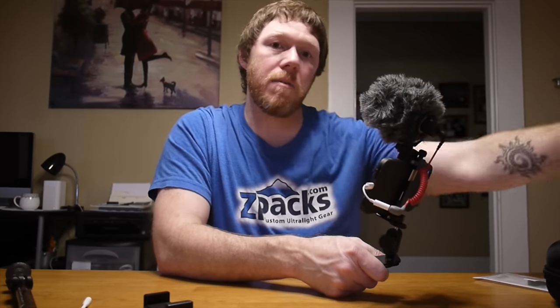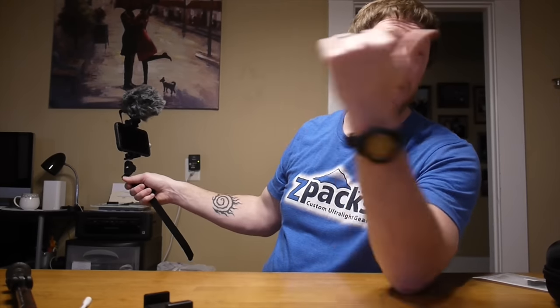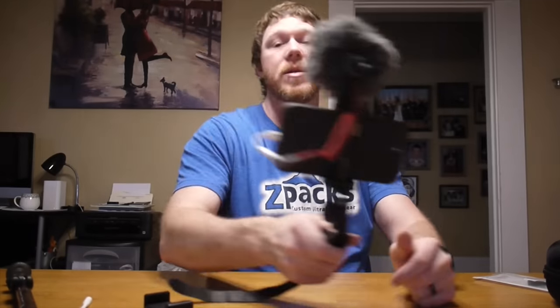One thing I do need to make sure that I'm aware of with this, since it's a shotgun mic, if I'm trying to talk to somebody that's behind the mic, it's not going to pick up that audio near as well as it's picking up the audio in front of me. So I need to make sure that I am aware of the direction of the mic and who's speaking. So I may have to come around and talk to somebody over here so that the mic picks us up both. I don't know. That's something I'll have to work with.